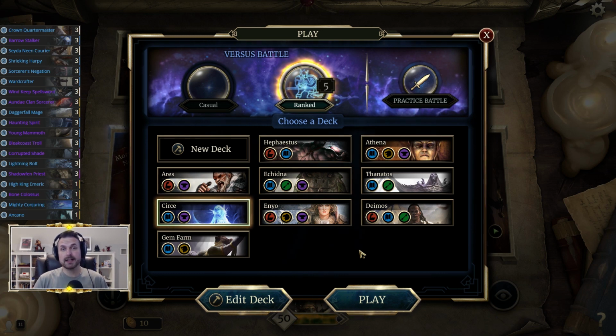So for today's video, we're going to take a look at Sorcerer again. If you know me, you know I love Sorcerer. This is a little bit more aggressive of a list. This one does not have the siege catapults, but I've been tinkering around with and toying with Seyda Courier a lot, so this list does include it.